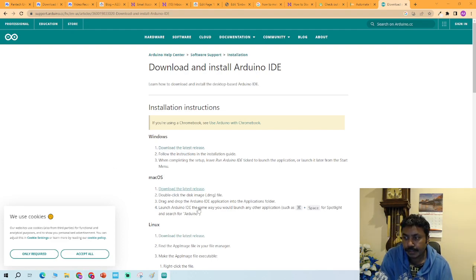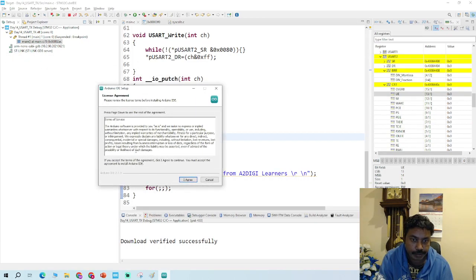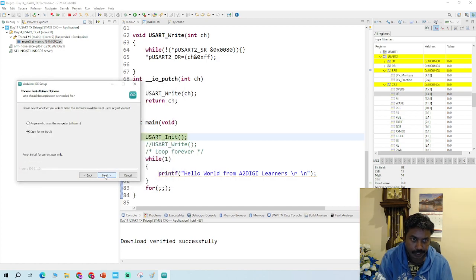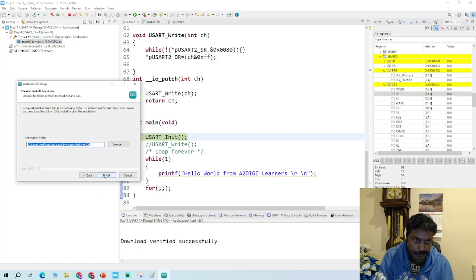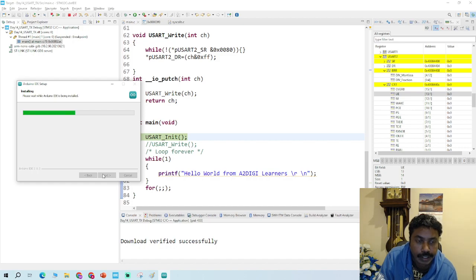Okay, it's loading in the background, which I will show now. So that's the program. We went and downloaded Arduino IDE by going to Google and typing Arduino IDE. This is what you get. And we are setting up Arduino IDE. I agree. It's only for me, so click next. By default it sits in programs under Arduino IDE. Just click install. This will install the IDE.